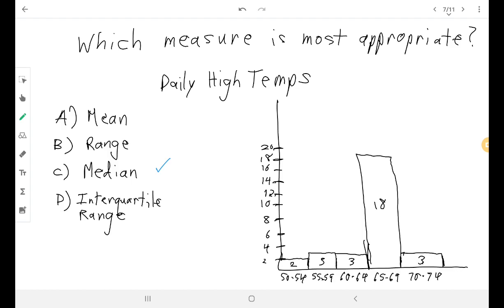So the mode might be a good choice here as a measure of central tendency, but they don't give it to us as an option to avoid the ambiguity of, oh, I've got to make a decision here. So we're going to say the median for this one. I'm going to let you get a look at that.